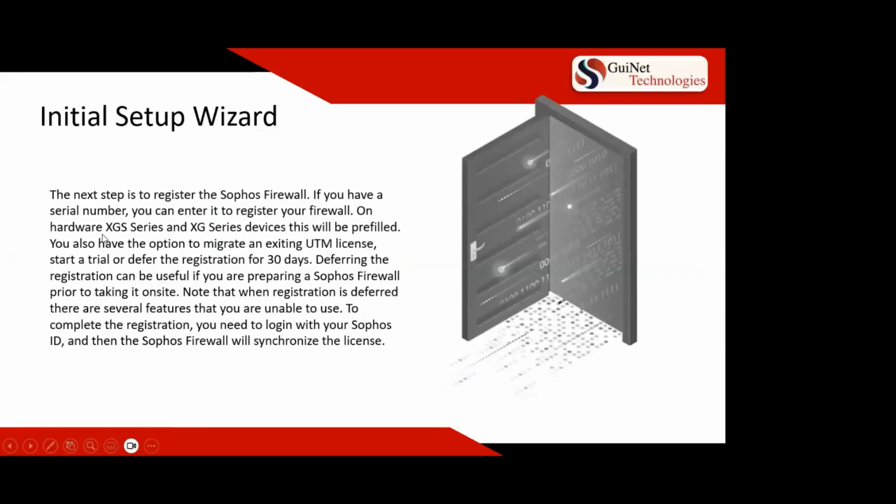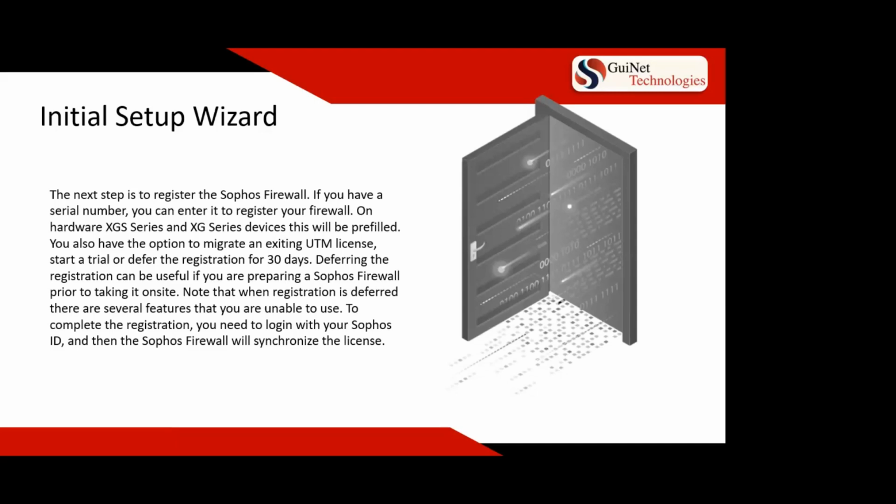So on the hardware, you can fill in the license key. You also have the option of migrating your existing UTM license as a trial or deferring the registration for 30 days here. Deferring the registration can be useful if you are preparing a Sophos firewall prior to taking it on site. Note that when the registration is deferred, there are several features that you are unable to use.